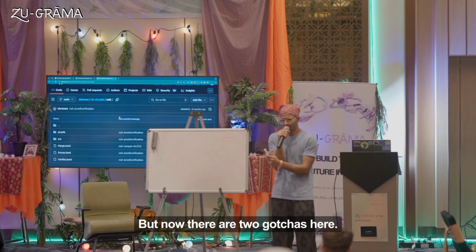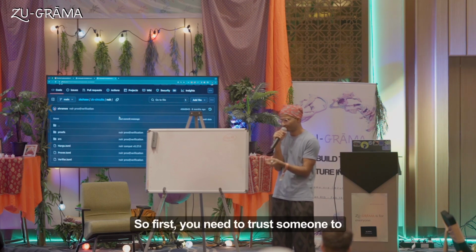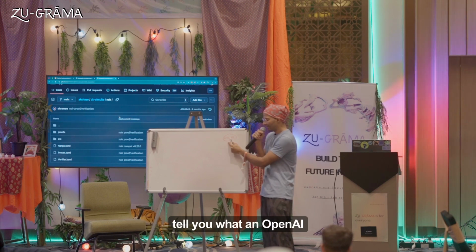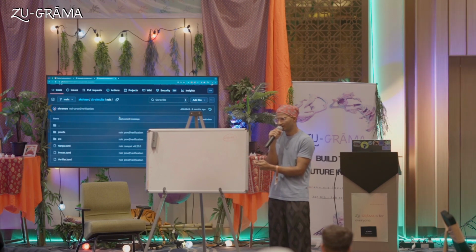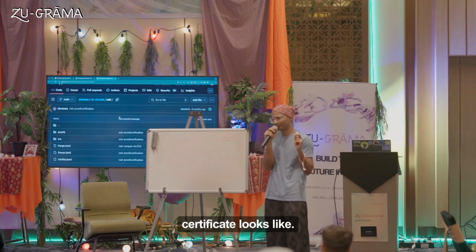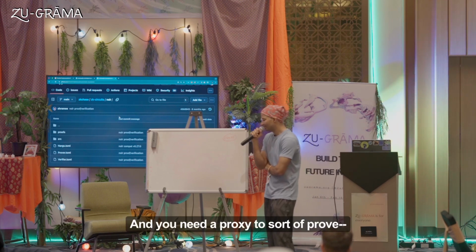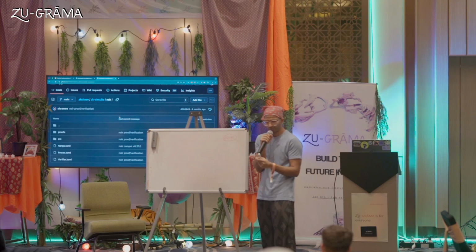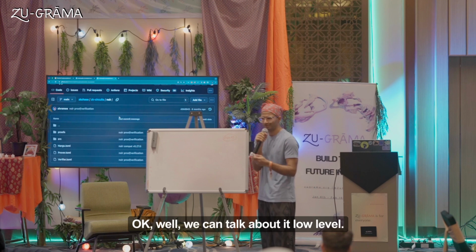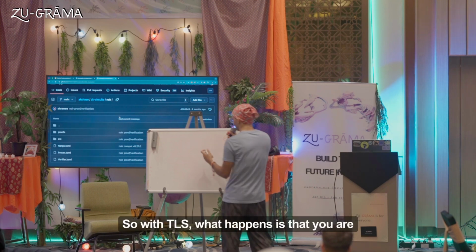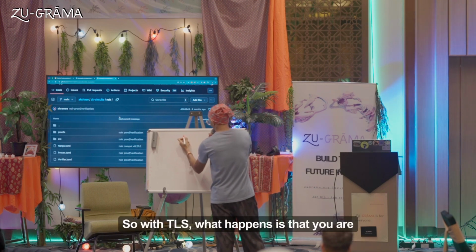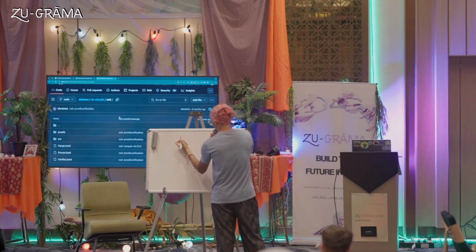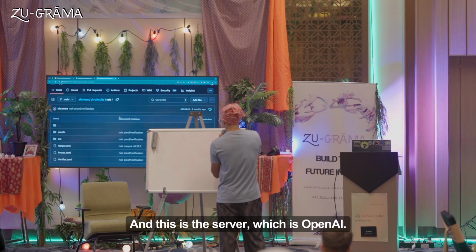But now there are two gotchas here. First, you need to trust someone to tell you what an OpenAI certificate looks like. And you need a proxy to prove it. Okay, well, we can talk about it at a low level. With TLS, you are like a user, and this is the server, which is OpenAI.